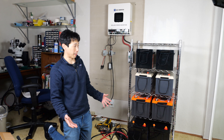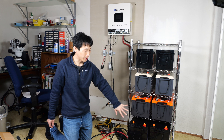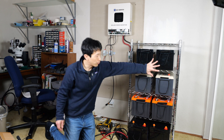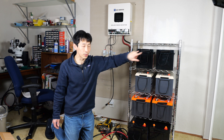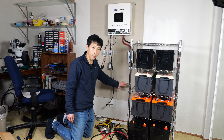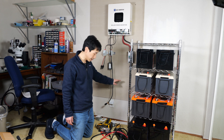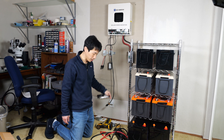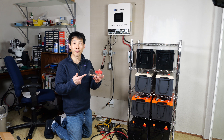There's an incredible amount of cables if you want to connect eight batteries together. Two cables to parallel each battery — so that's eight right there. Connect one set in series — one, two, three, four, five, six. From the positive terminal you need two cables running to the bus bar, from the negative terminal you need two cables running to the other bus bar, and then one more cable from that bus bar to the negative terminal. For the positive terminal it needs to go to the Class T fuse, and then from the fuse to the circuit breaker. That's around 20 cables total — you'll need a lot of these cable lugs, like 40 of them.